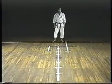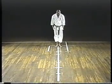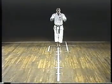Now, let's observe it movement by movement, along with Nakayama sensei's explanation. Yoi.